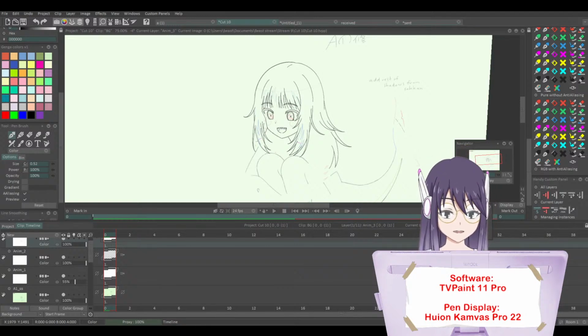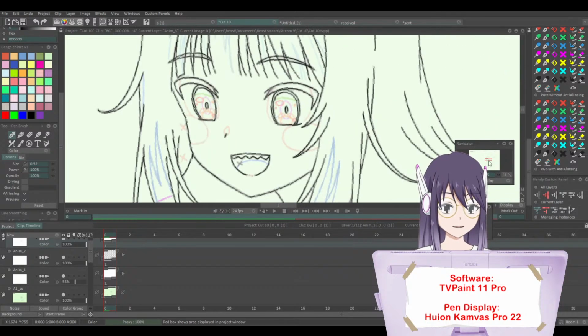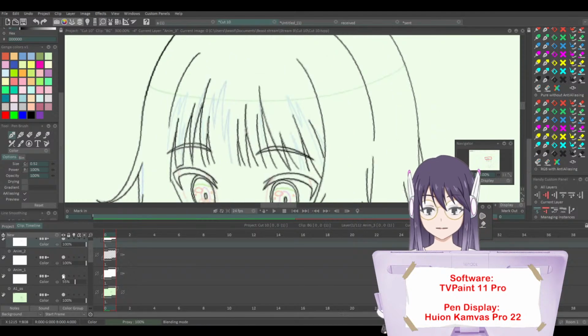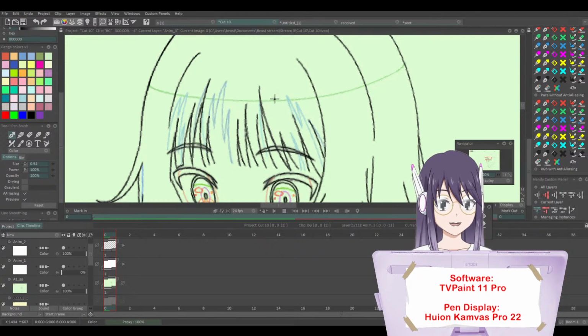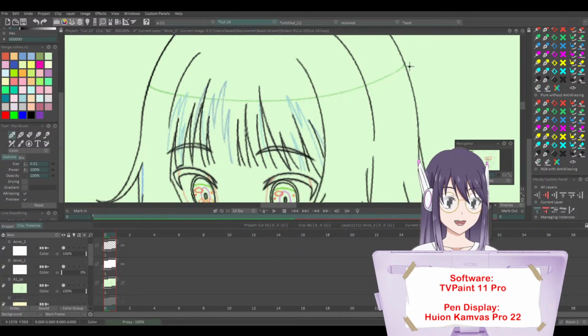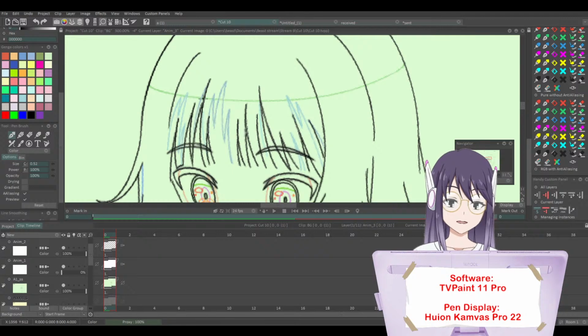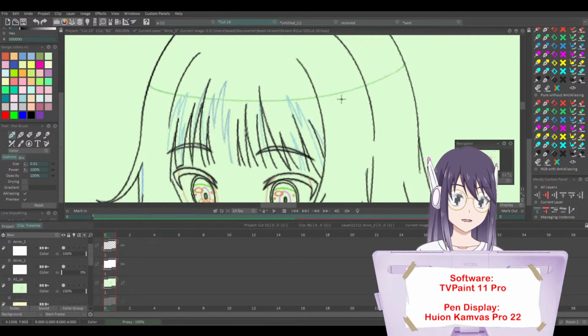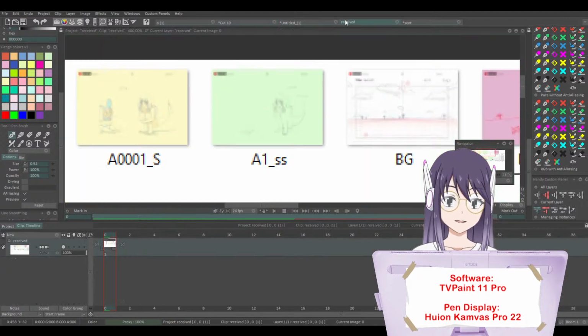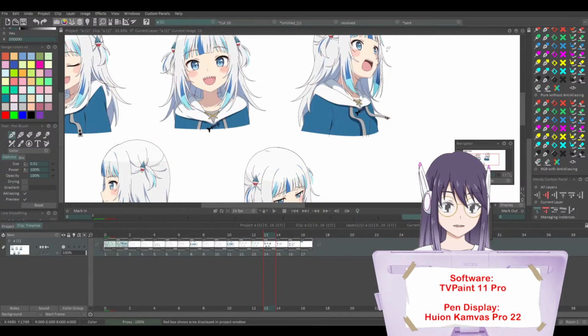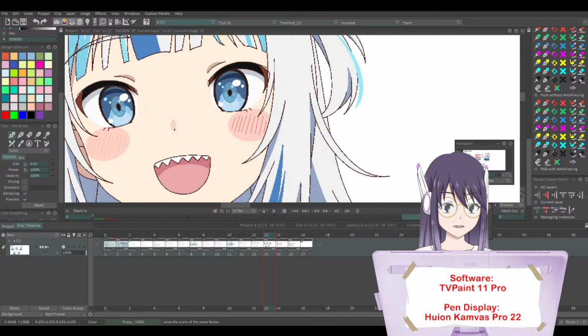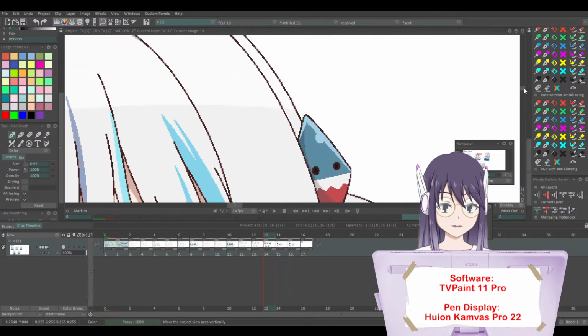Pura actually has some gradients on her hair. This green line on the top of her head, this one, is actually a gradient. But you don't have to actually do the gradient. You just have to show where it begins. And it will be painted like this.